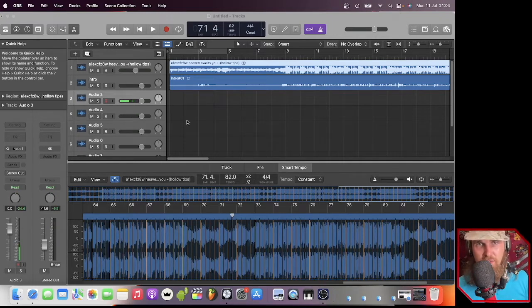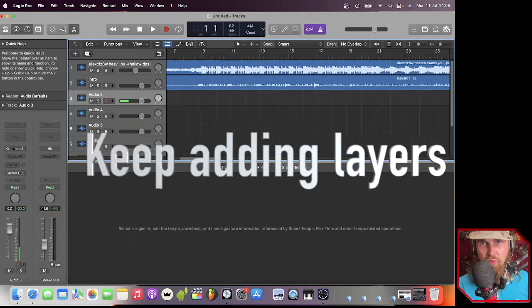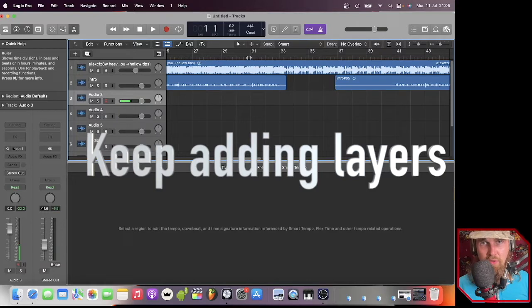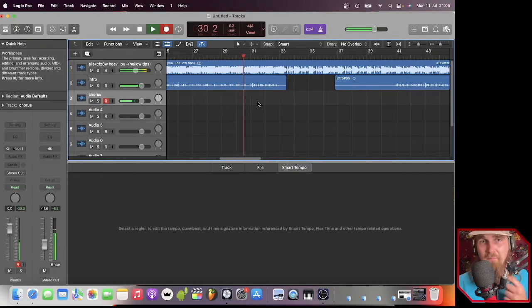Okay, now what I'm going to do now, we've recorded the first layer. I'm going to go straight back in, pull it all the way to the choruses. I got the intro and then the chorus as well. What I'm going to do, I'm just going to record on this gap up here. Put this down on number 3. Chorus. About here. Here we go.